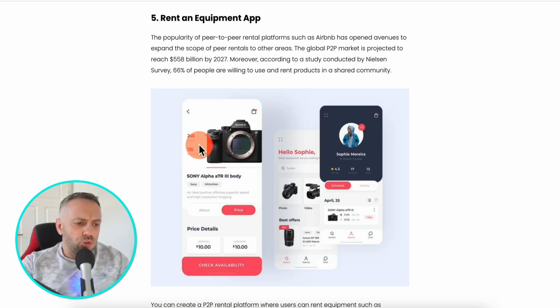The other thing I want you to take a look at is this check availability thing. So if you search on specific dates, you're going to see a list of a lot of cameras, a lot of equipment, and then you have to go in and check availability. So it's not like you're seeing things that are available. You're seeing everything, but you have a second step where you can check for availability.